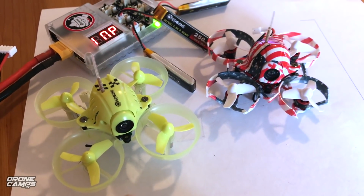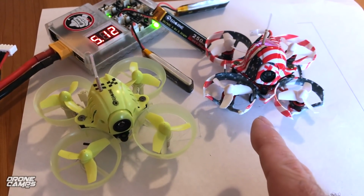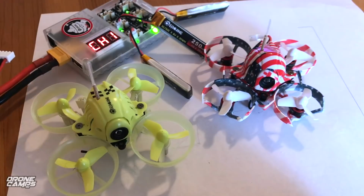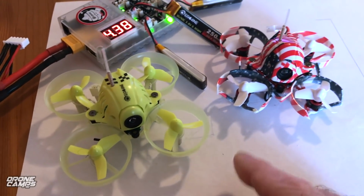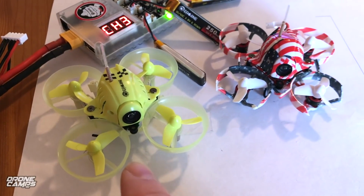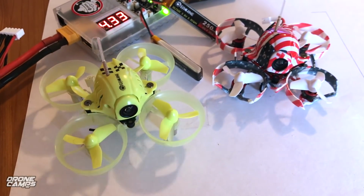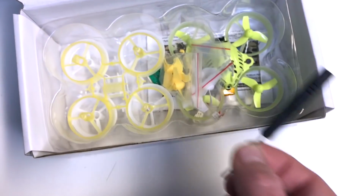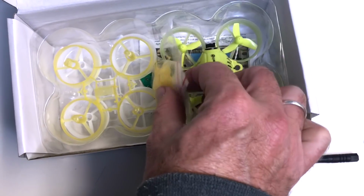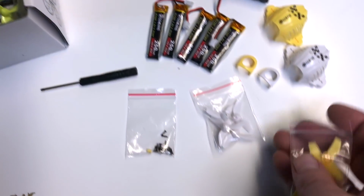So unless you're used to flying higher speeds and you have that lightning fast reaction, this one's not bad. This one is great. A lot of people like it a lot, but for probably more control and something easier right out of the gates, this one is going to be the better choice for you. And I honestly think it's a little bit better value too, because this one actually comes with, I believe, 5 different batteries. My kit came with 5.